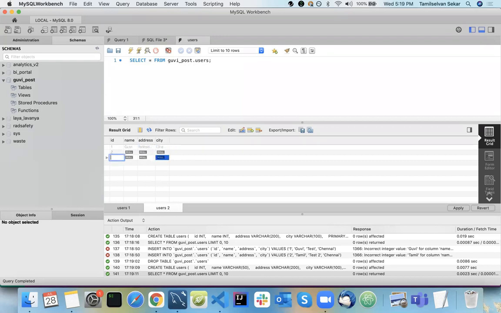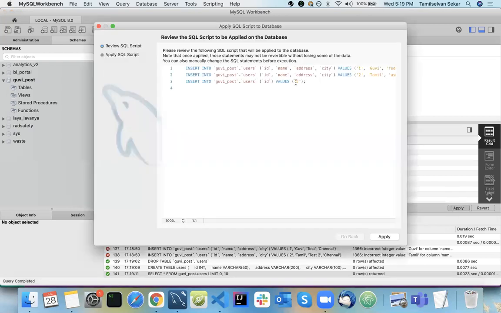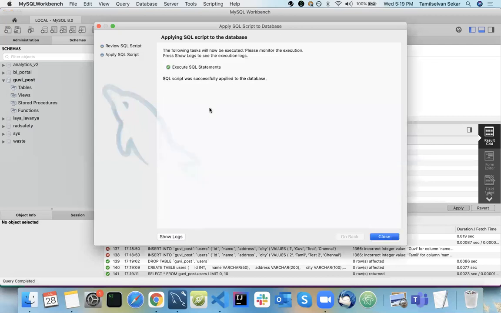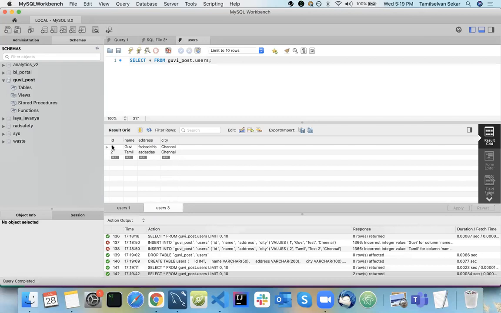Two, then the name should be Thomas, like this. I can have any values here, Chennai. If I try to insert them, okay. So my users table has ID equal to 1, 2, with name and some other things.